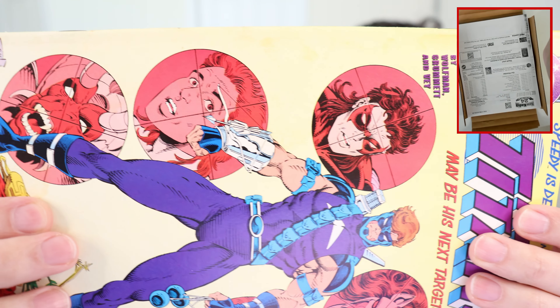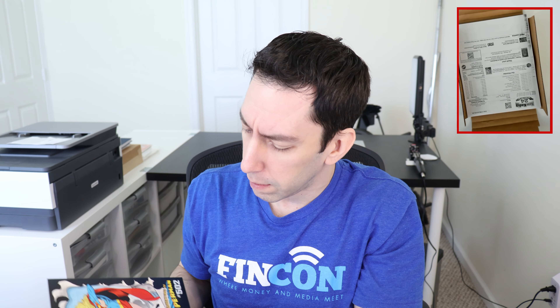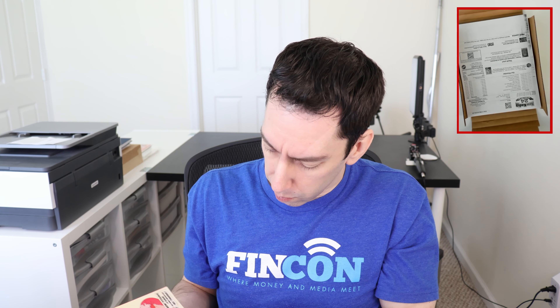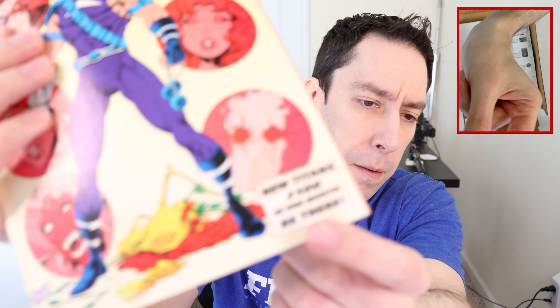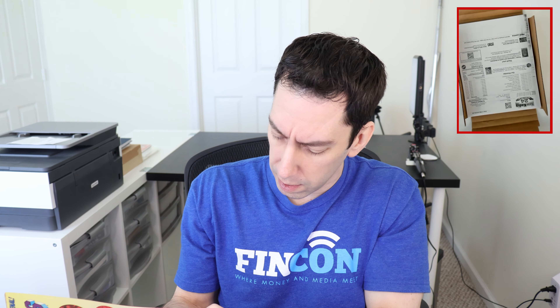You can see along the spine there's that brown stuff again, but it doesn't look like any spine ticks and the book looks really good. Got some nice white pages and that brown stuff doesn't seem to permeate the interior. The back inside cover is black so it's not going to that. I might be able to clean this up — that's why I bought it, to see if I could clean it up. Yeah, maybe I'll be able to. So this one is actually a keeper.